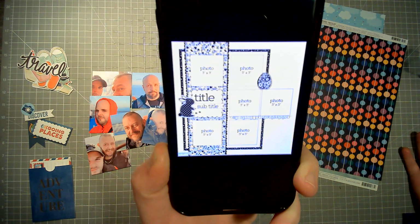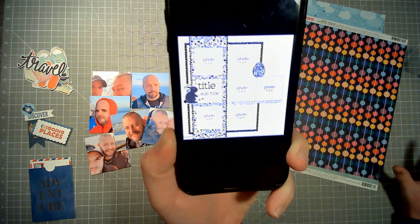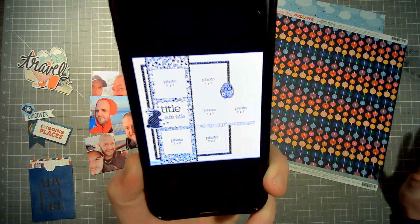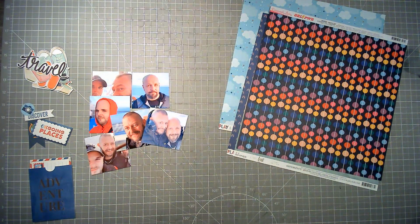We have 6 photos on this page along with an extra little square for a title. It is an Easter themed sketch. Of course that means absolutely nothing. We will do what we do. So that is what we're doing today.